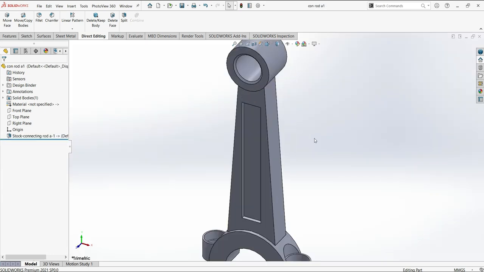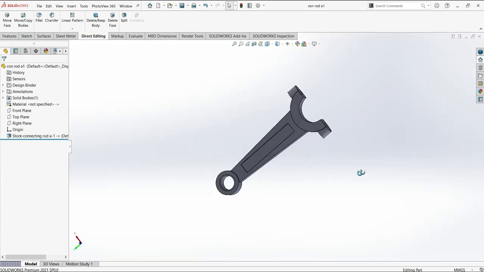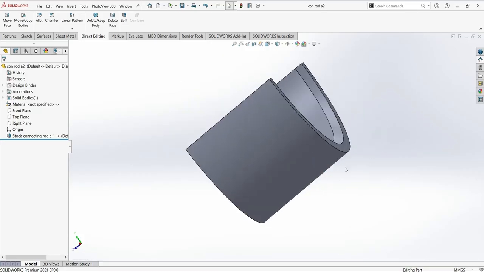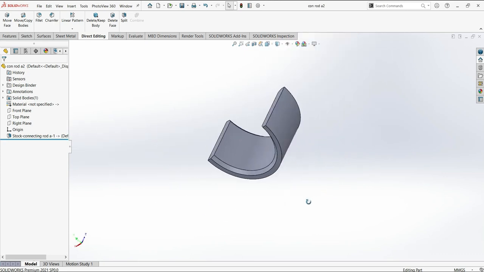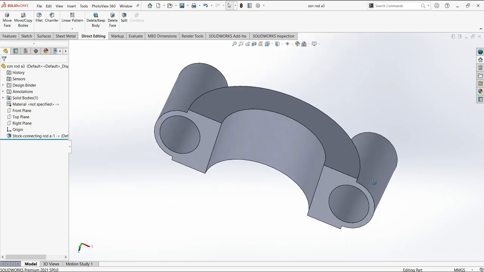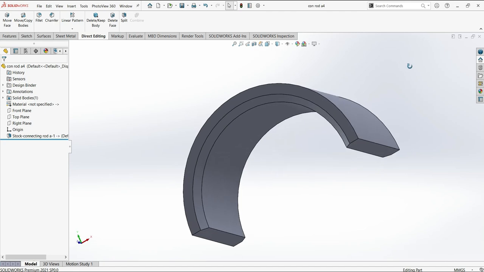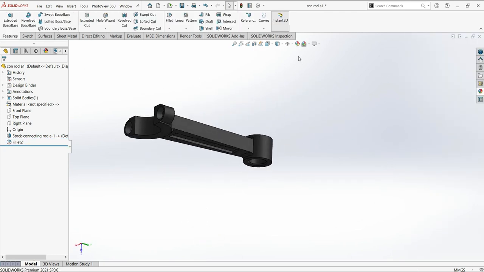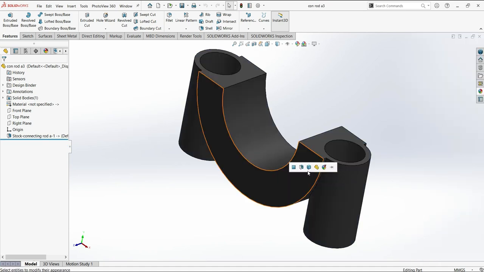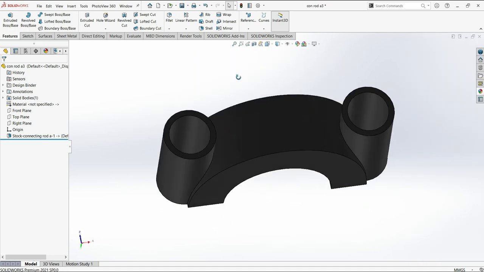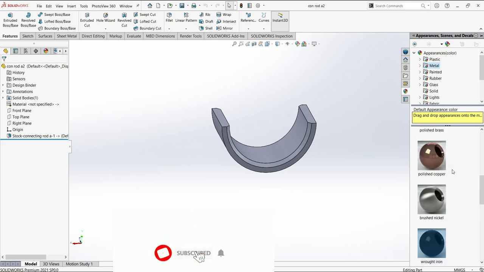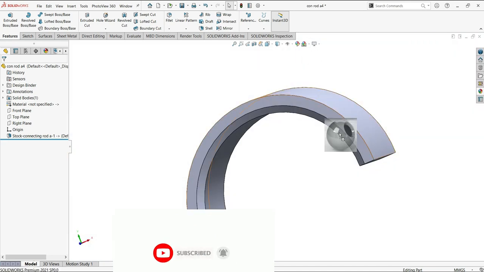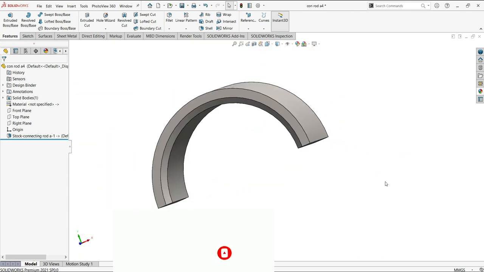So as you can see, we have this part here, right, from the bottom. We have the rod bearing, the half rod bearing, right, and we also have the part from the top, so for the rod and the rod bearing. So they are all 4. Just here make some material. I'll just choose this one here, right, it's black, and the other one will be other part, which is a polished steel, right, because they are smooth steel, must be smooth steel because it is bearing.